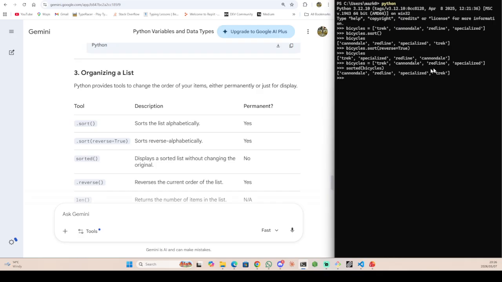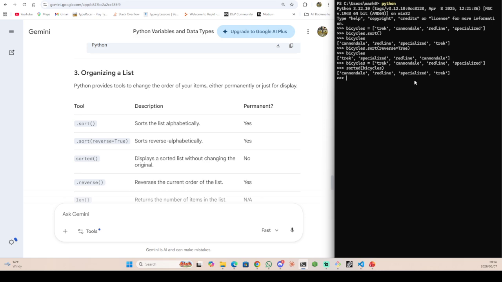So basically, it is sorted out for you, as you can see over here. After using this, it arranged everything starting with C, R, S, and lastly T, looking at the first letter in the names. Now you can see that it has sorted everything here.